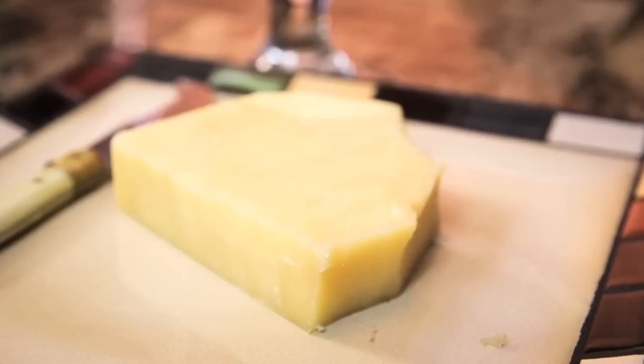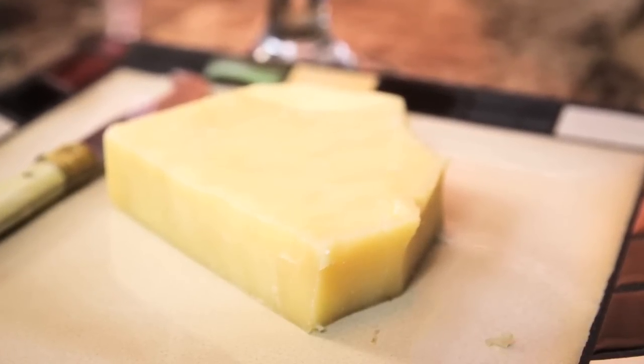Today I'm pairing it with a Rogue Chocolate Cheddar Cheese. Sounds kind of odd — Chocolate Cheddar — and it doesn't look chocolatey. Rogue Creamery and Rogue Brewery got together and they actually do chocolate stout in this cheddar cheese. So it's going to have some coffee and chocolate notes, which would make most people think they should do a stout or a porter with it. But because of the fruity balance and the overall palate mouthfeel of this beer, I think it's going to go really well and play off that coffee espresso.